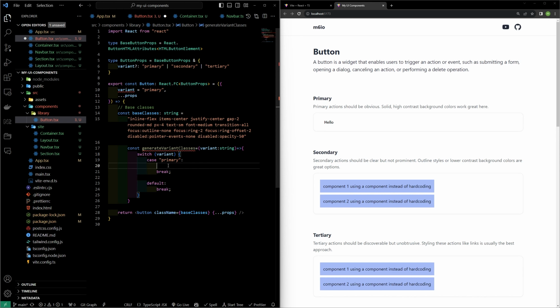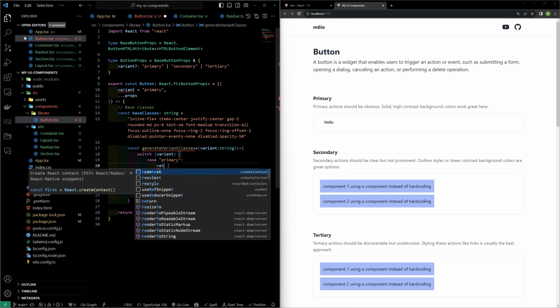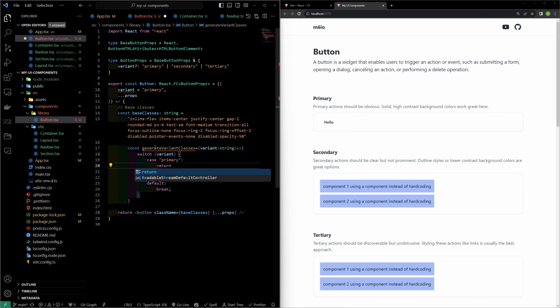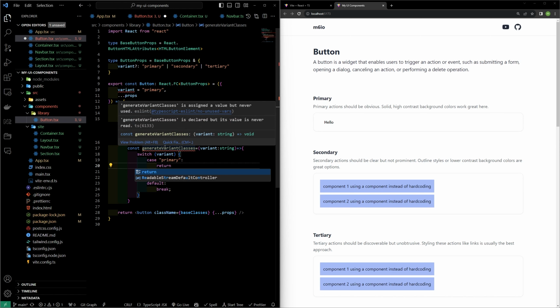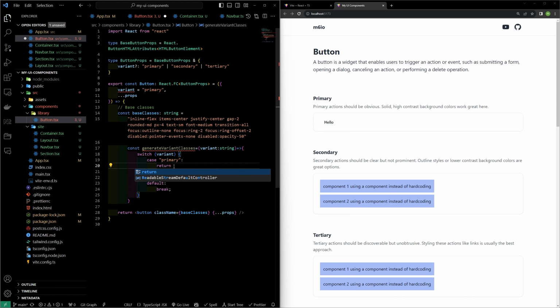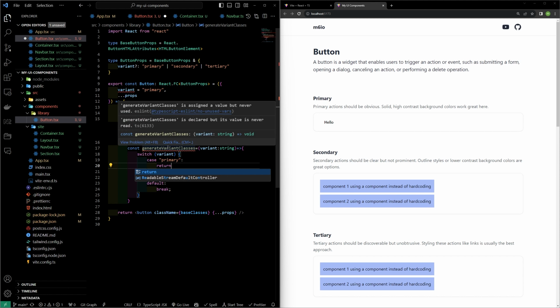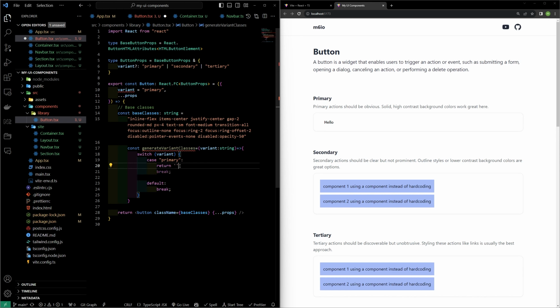If the variant that's passed in is primary, then we're going to return. What that means is, when generateVariantClasses runs, whatever is passed into this return will be returned by whatever executed this function. So in the return, we're going to return a string, and the string is just going to be the list of classes that are specific to the primary variant.